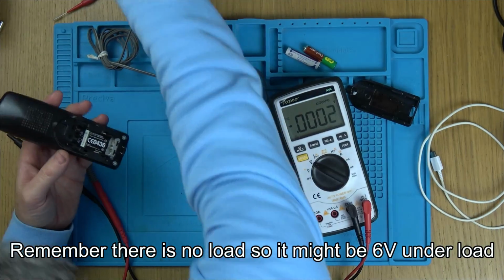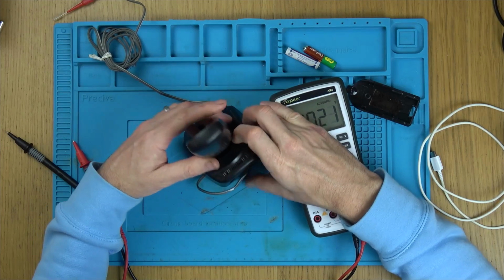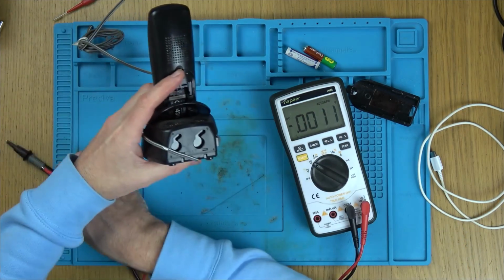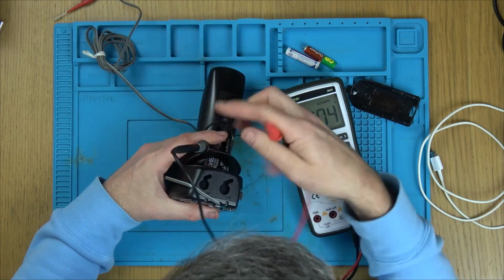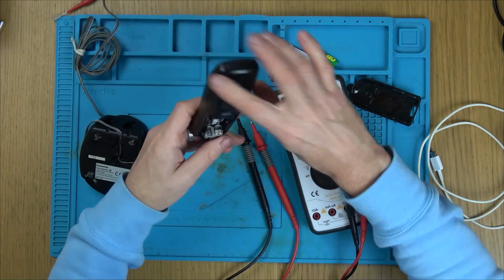Is there a way that I can measure when it's on here what it's actually getting? Oh no, because it's going to go through there. Well, actually, no, I might be able to. I wonder, are the batteries getting any charge at all? No. I presume the bottom's just joined there.